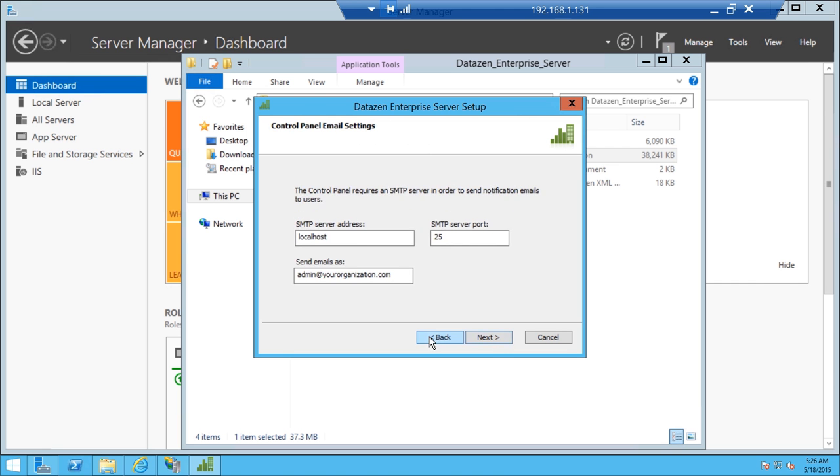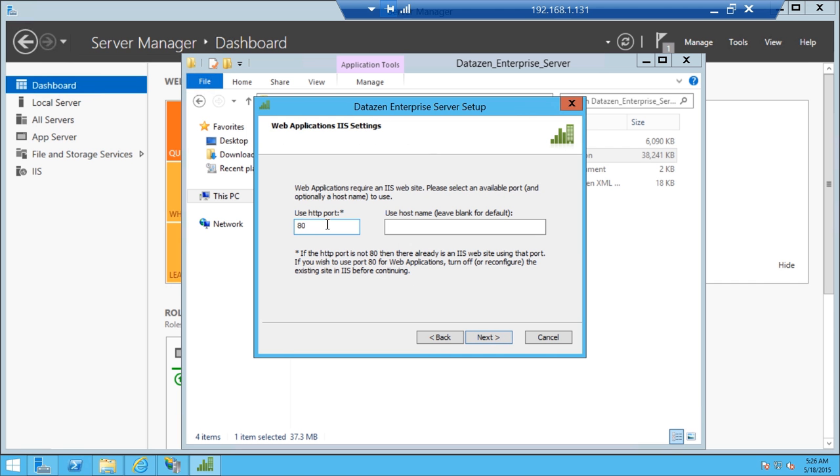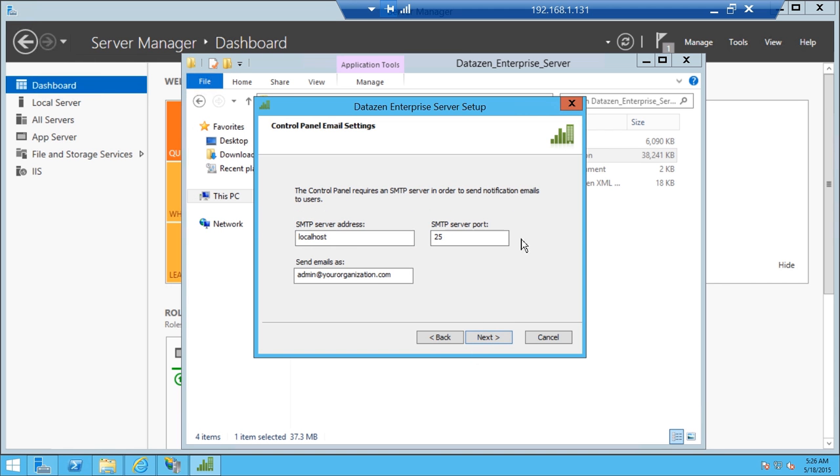Sorry, this setting was just the default port where we want the web service to run. This is the port where all client communication takes place. So this is just HTTP port 80, which is the default port. And this is SMTP. If you're using Datazen, it can send email notifications to users, and those notifications are sent via email. And this is where you can provide the account where these are sent.